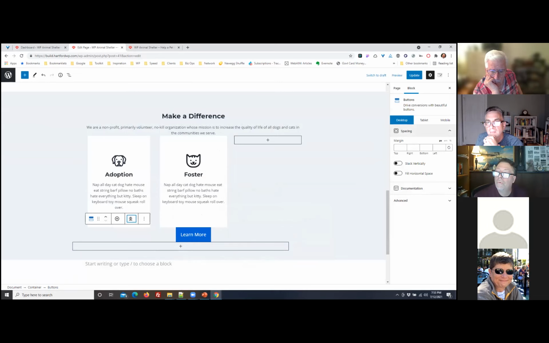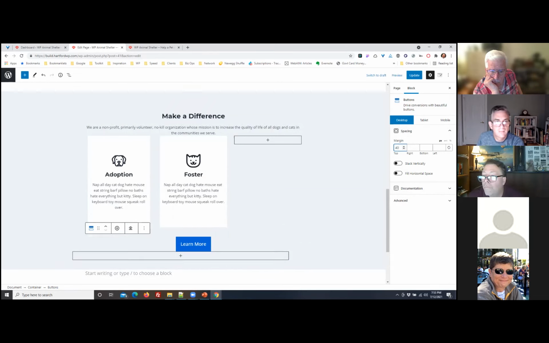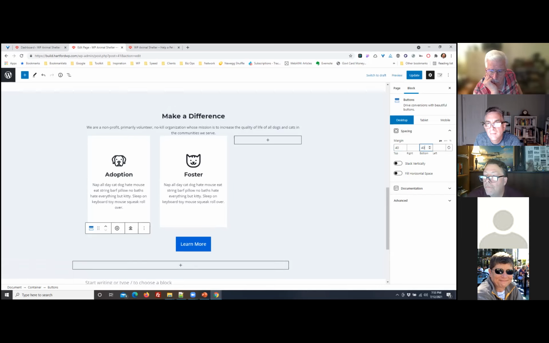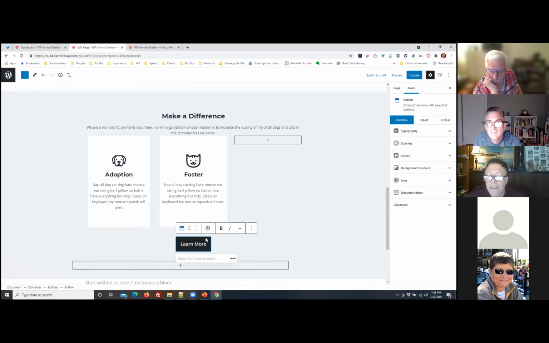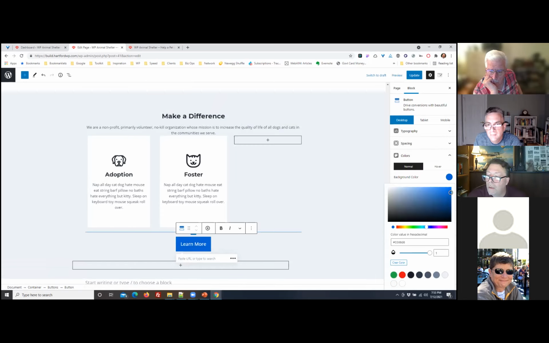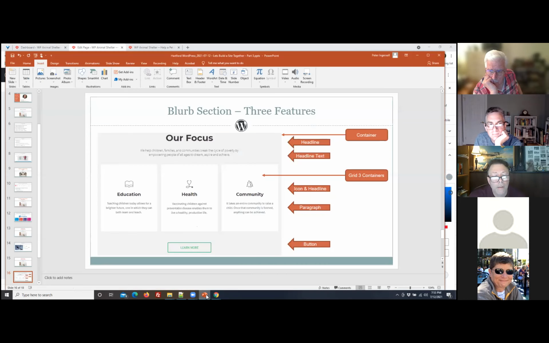I'm going to go to my spacing, and I'm going to give a top margin of 40, a bottom margin of 40, highlight that, go to my colors, my background color. I'm actually going to set that to transparent, in this case emulating this, right?